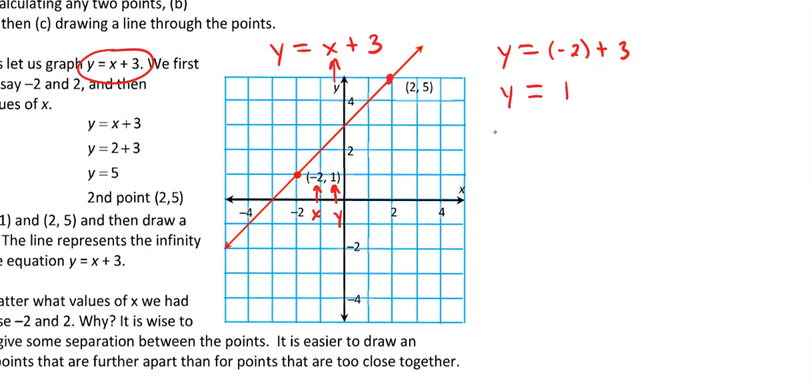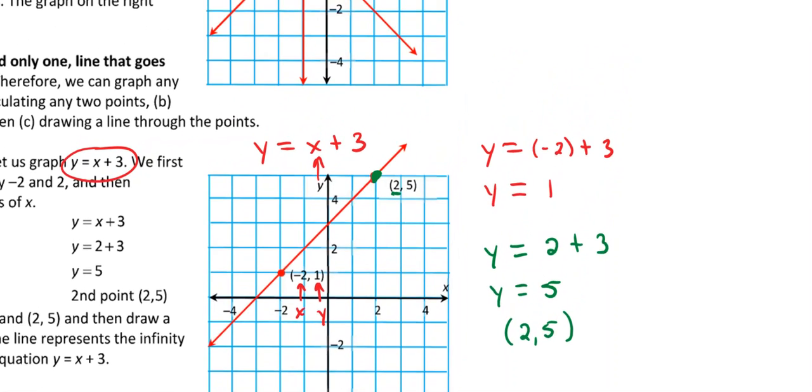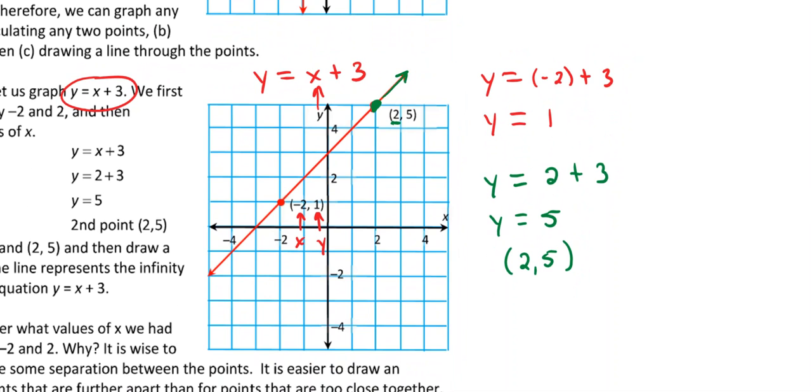So if we do it again for an x value of 2, that would be y is equal to 2 plus 3, so y is equal to 5. So that point would be at 2, 5. So you plot that point and then just connect the points. Right? So method 1. Why is it a continuous line? Because you can put any number you like in for x, right? So this goes forever this way, because I could put almost up to infinity in for x. So it would go forever that way, and it would go forever the other way.